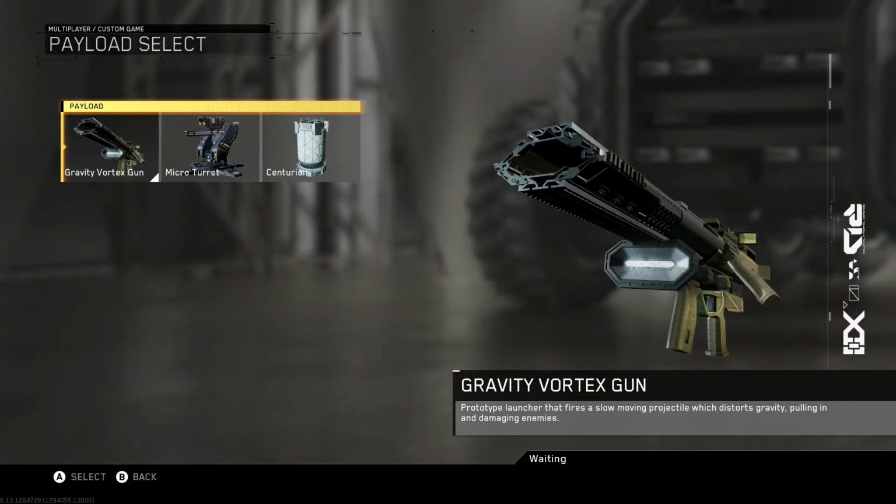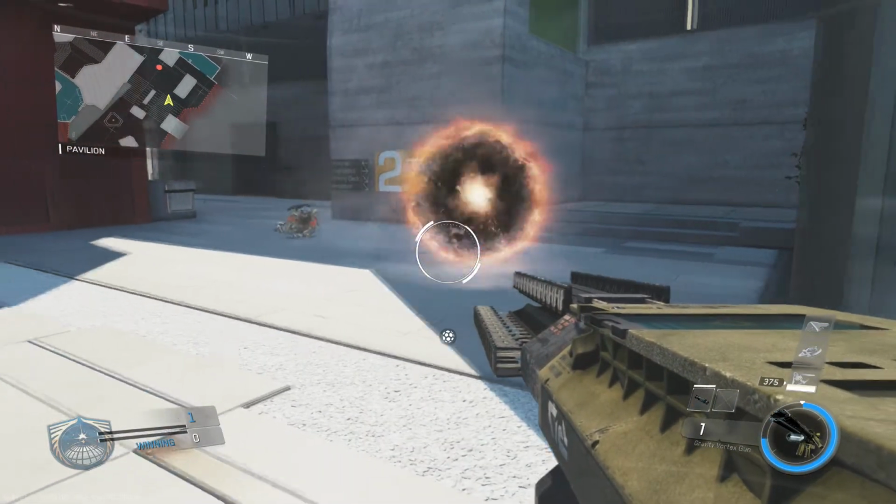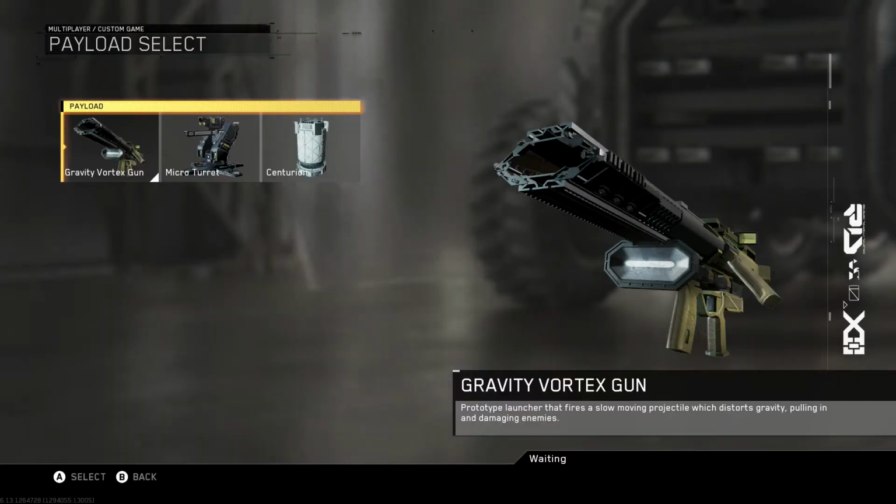There's a couple ways to counter this, and the main one is to lay down. If you lay down, it will completely nullify the gravity effect that this gun has. So if you find yourself up against a Stryker that is using this payload, whenever he fires it, just go prone and it will not damage you.